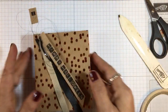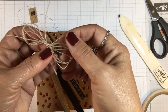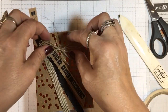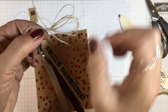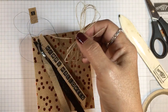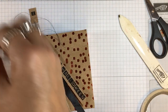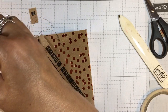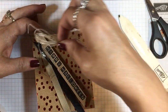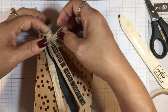And then I wanted to cover up this staple. So I took some of our basic linen thread, made several loops, and then cut it and tied off, cut off another piece and tied it around the center there. And I'm going to take a glue dot. And I adhered it right behind the knot, and that's going to go right over that staple, okay?